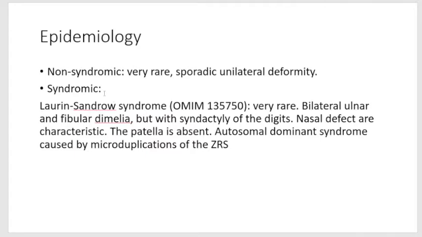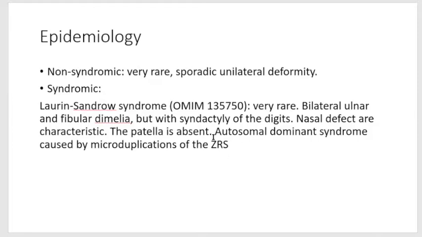Now, epidemiology, we are actually talking about a very, very rare entity. Non-syndromic is extremely rare, of course, sporadic and always unilateral. In syndromic, we just mentioned the Sandro syndrome. This is the number it carries in the genetics literature, extremely rare. You have bilateral ulnar dimelia, bilateral fibular dimelia with syndactyly of the digits. All patients will have nasal defects, and they are very characteristic. The patella is also absent, and it's autosomal dominant, and it's caused genetically by microduplications of the ZRS.